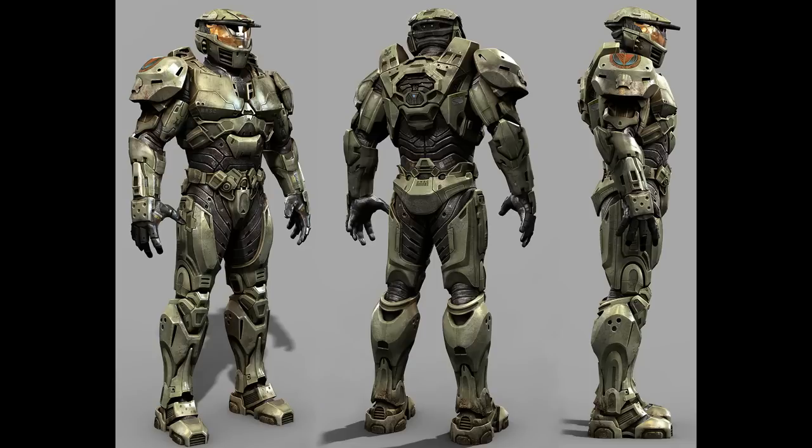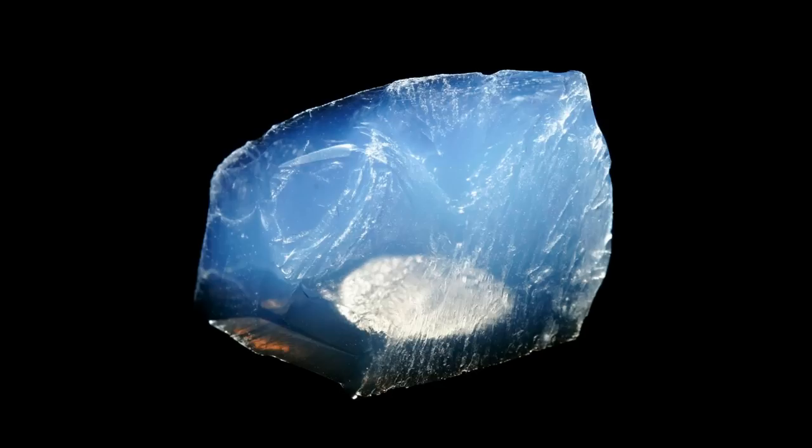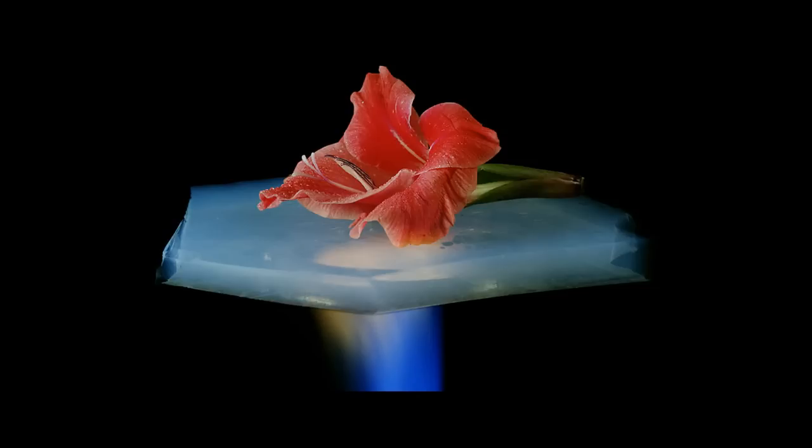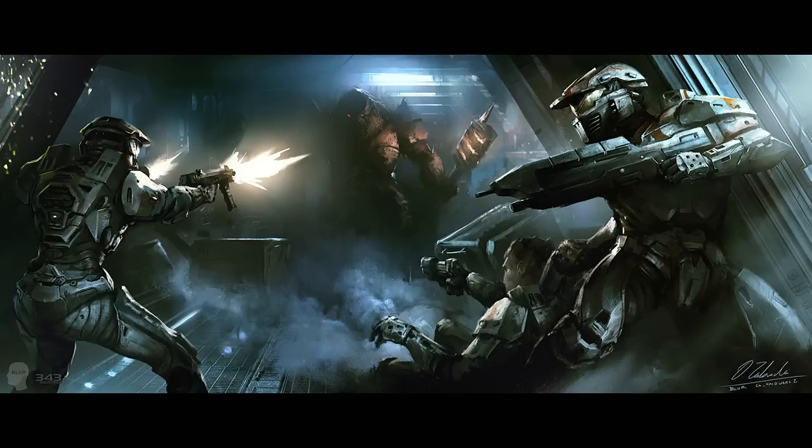The large muscular plating of the Mark IV covers the chest, arms, hips, legs, calves, feet and hands, and is made of a highly resistant titanium alloy. The Mark IV implemented a very limited crystalline heat-resistive coating on the outer surface of the armor plates to help with dissipation of heat from directed energy weapons used by the Covenant. Due to the optical and thermal mechanical properties of this material, the plasma from Covenant weapons is distributed over a much larger surface area, leading to the heat being dispersed much faster, thus minimizing localized heating of the plates.